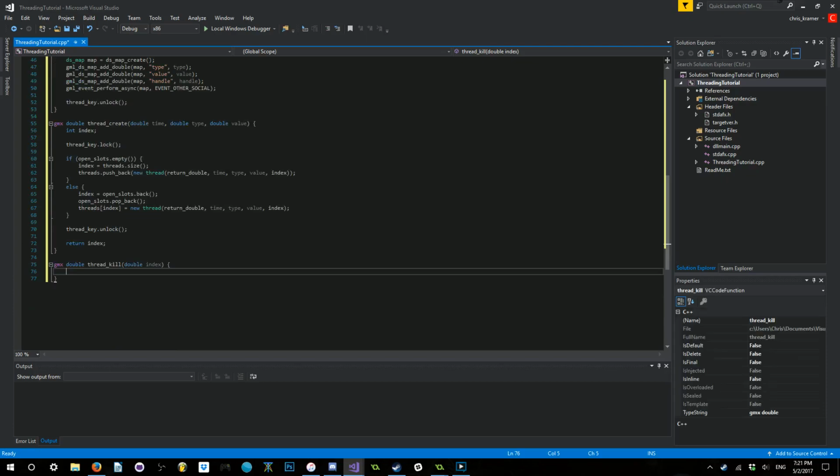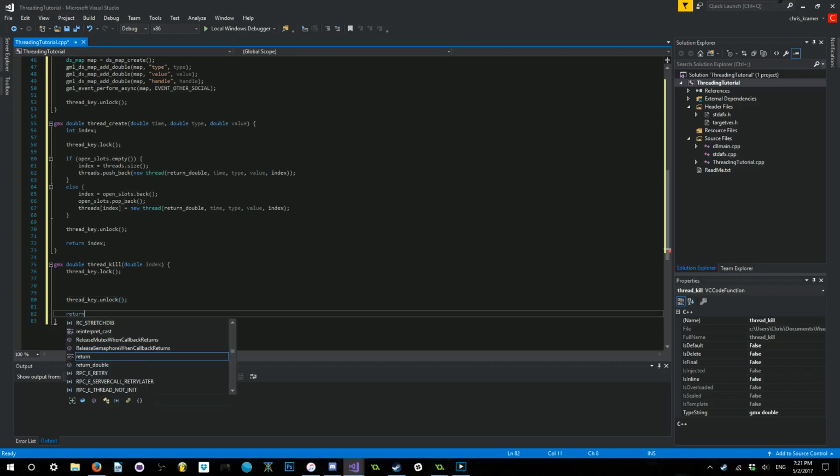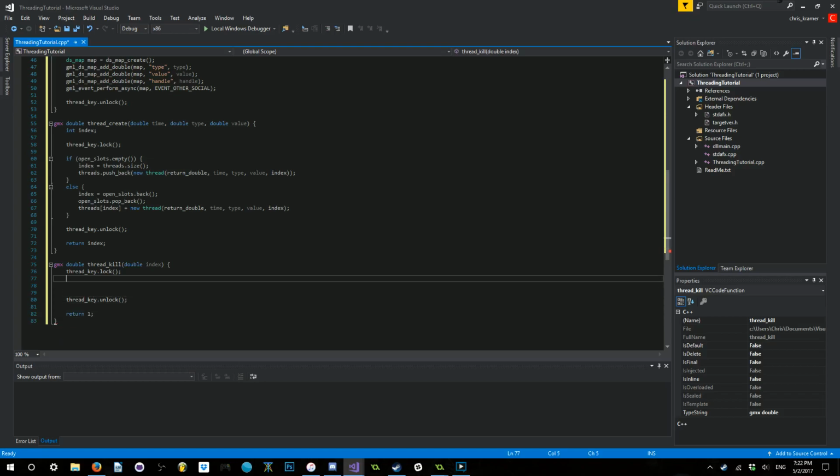So we're going to lock our key. So thread key dot lock. And then so we don't forget, go ahead and say thread key dot unlock. And then after that, it's going to just return a 1, which is just random, it just needs to return something.